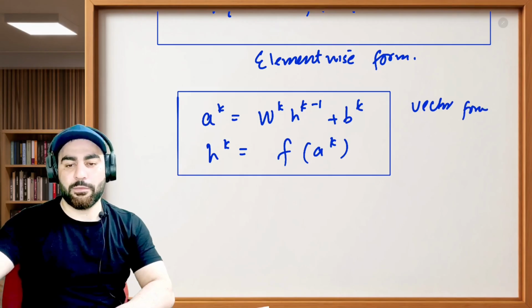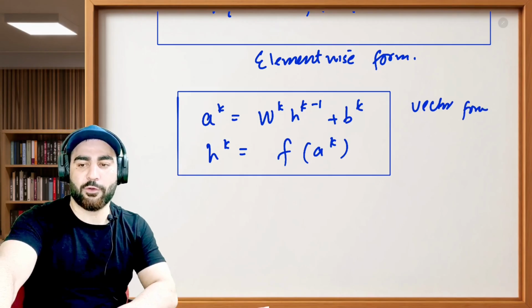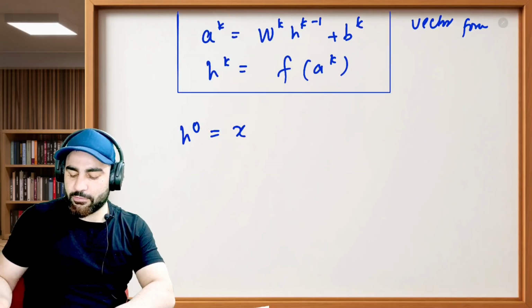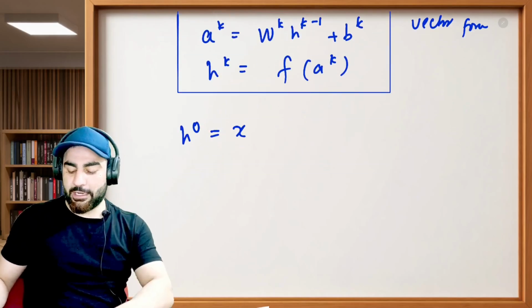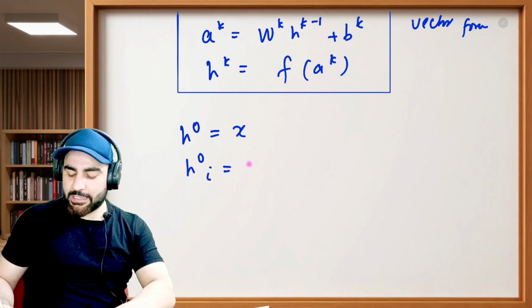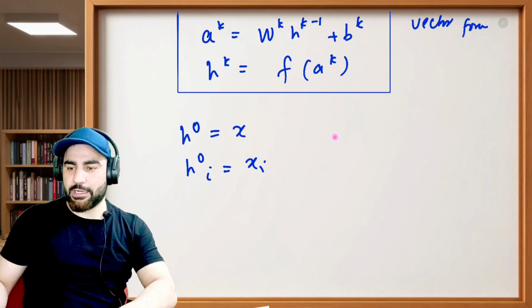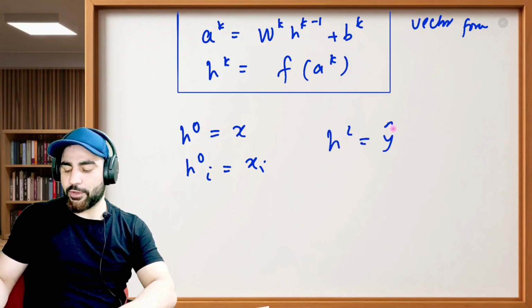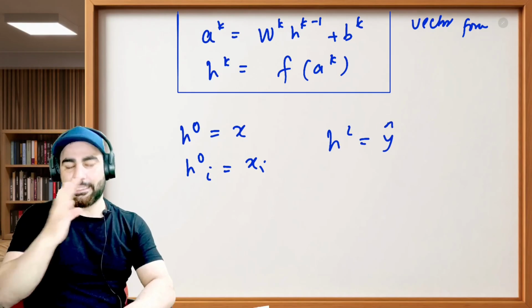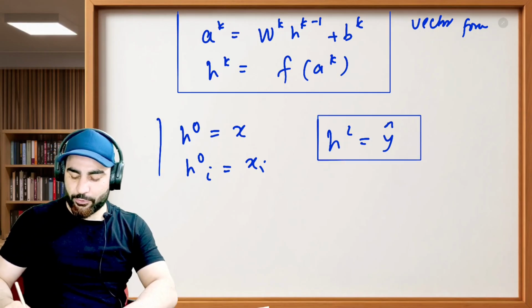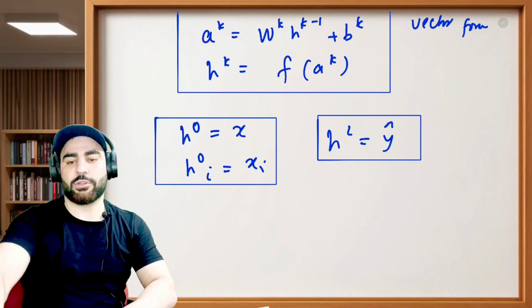This is how we perform the forward pass. When you perform the forward pass, you have inputs: h_0 is equal to x, because it's the input layer, and if I take h_0 of i, that is x_i, the ith feature of that input. And h_L, the output of the last layer, is your predicted output. So this is your prediction and this is your input. This was just to revise what we have done.